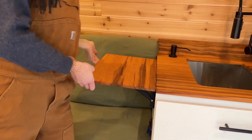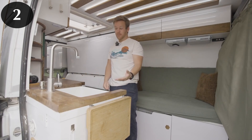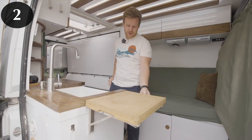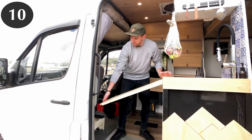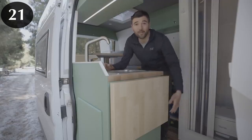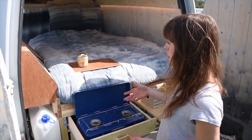One thing that really helps is having a lot of flip-up tables — I say this all the time — they just expand your counter space when you need it. I have a flip-up cutting board as well as mats that fit on it so I don't have to mix different foods together. The workspace here can be extended with a shelf, and if you have a tiny van there are always those little back door options too.